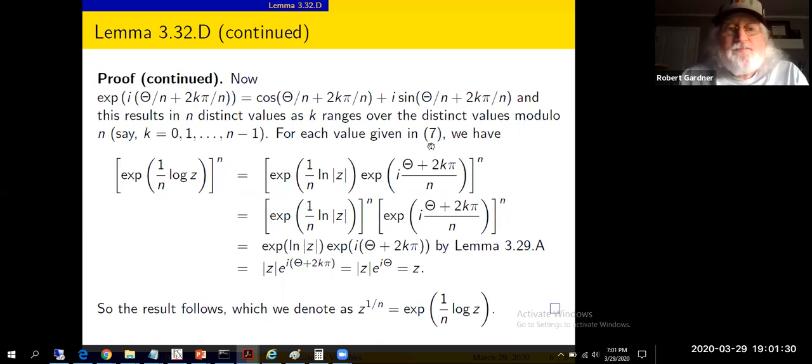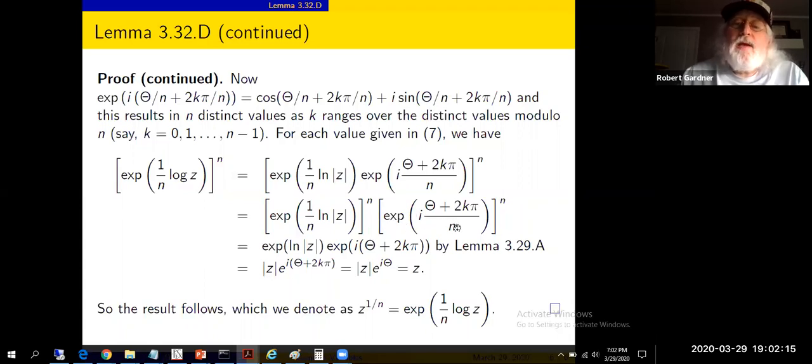Okay, we left off on the previous page. It's labeled equation 7 to be consistent with the book. Take that e to the 1 over n log z. We had it expressed in this form, this product of exponentials. We need to raise that to the n. So that's a repeated multiplication. That's one way to establish it. Here, the first part, we've just got regular old exponentials and real logs. So the exponential and the log combine as inverse functions of each other. We've got the 1 over n and the exponent of n. That'll combine down just to give us mod z ultimately.